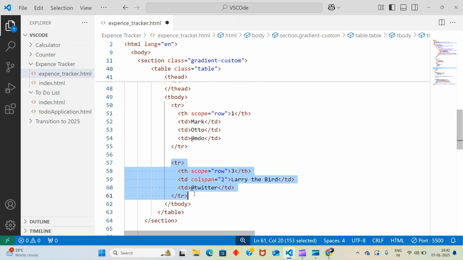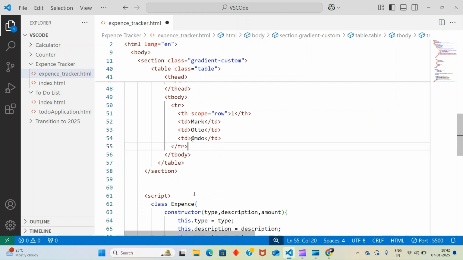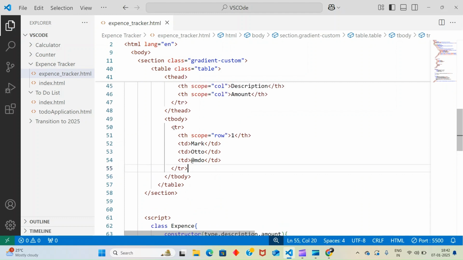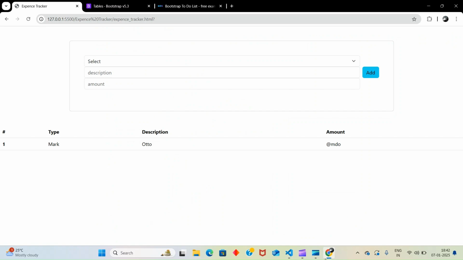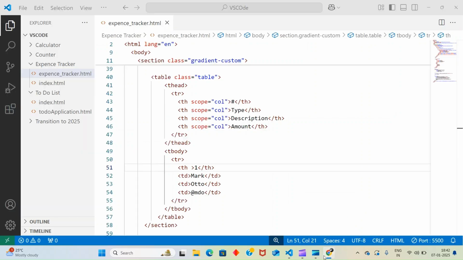What I want is it dynamically. Okay, so dynamically it should be added. So this is for our reference we are using. Okay, now if I remove this, okay, only one is there, right?